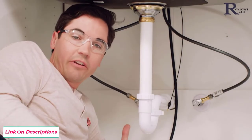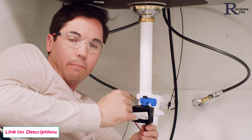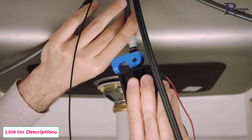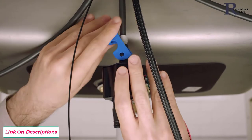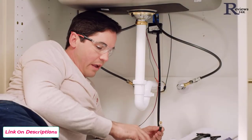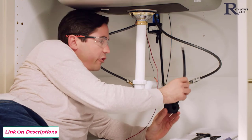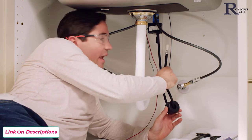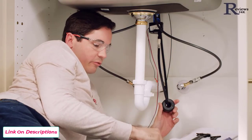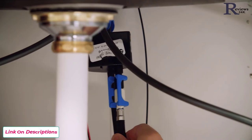With our lines flushed, we're almost done — only a couple more connections to be made. The next step is to take our solenoid and connect it to the bottom of our outlet tube. There's a top and a bottom — the top has the attached blue clip. Push it right up onto the outlet tube, making sure it's a nice tight connection, then snap the blue clip into place and give it a gentle tug down to confirm a good tight connection. Next, thread your sprayer weight onto your sprayer hose, making sure the hose isn't tangled around any other supply lines or wires, since it will move up and down when you use your faucet. Push the end of the sprayer hose onto the bottom of the solenoid and use the last blue clip to snap it on. These clips are very important — without them the sprayer hose could disconnect and spray water inside your cabinet.